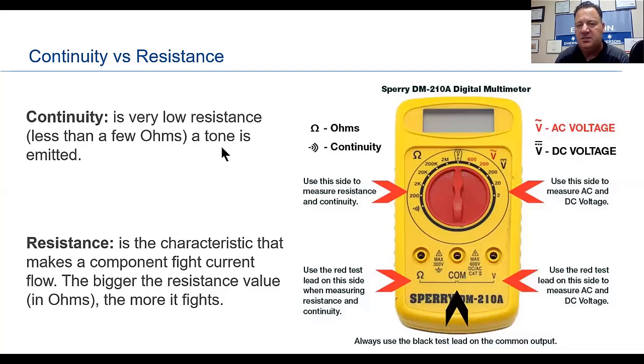A lot of technicians, like myself, like to use this setting if you've got your hands tied and you can't really get to see the screen of the voltmeter. You go by sound, a very good way of checking out your boards, your circuit boards and what have you. So you can use continuity.